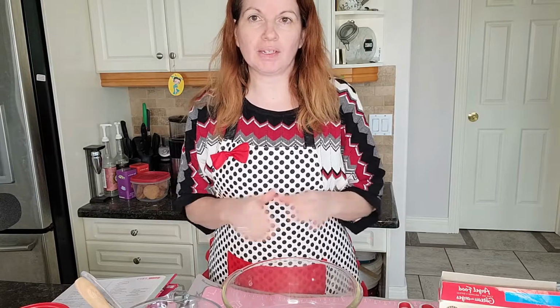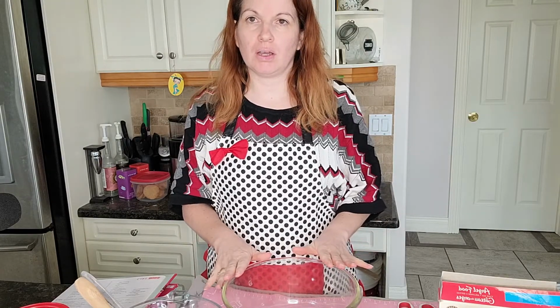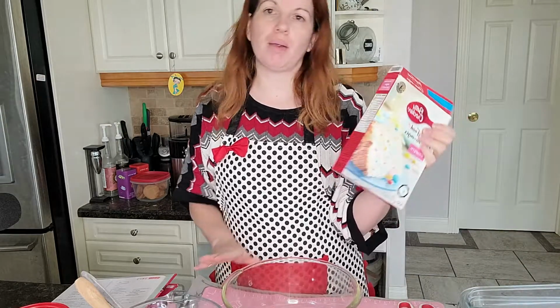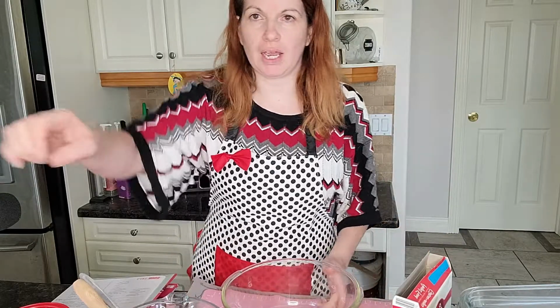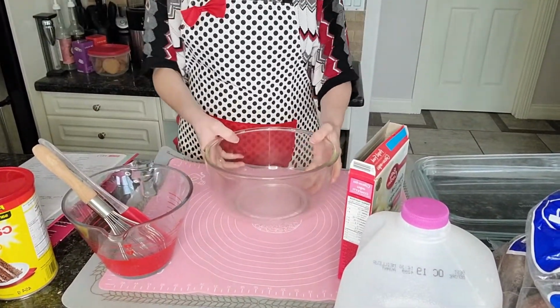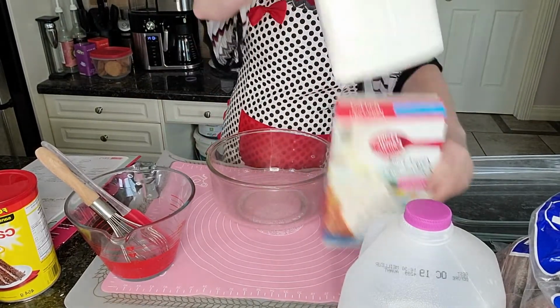Okay, so because I'm making this pudding trifle, I'm making an angel food cake, but I'm not going to put it in the angel food cake pan. I'm just going to cook it in a regular pan. Just let me move the camera down just a little so you can see what I'm doing. So I said I'm just going to use a regular angel food cake mix for this.